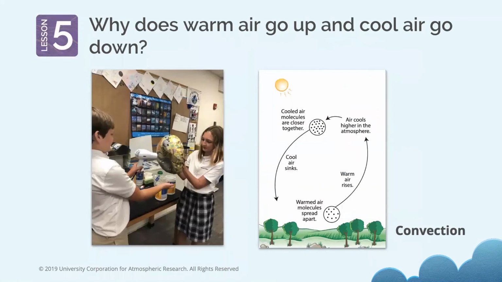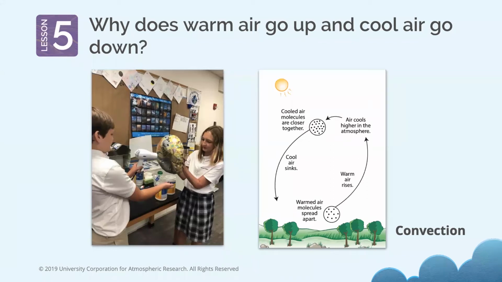So then we move into wondering about, why does warm air go up and cool air go down? And students investigate warming with a mylar balloon to watch it rise as warm air expands and sink as air cools. They do an interactive reading to learn about what is different on a molecular level between warm air and cool air. And we begin exploring density, air pressure, convection.